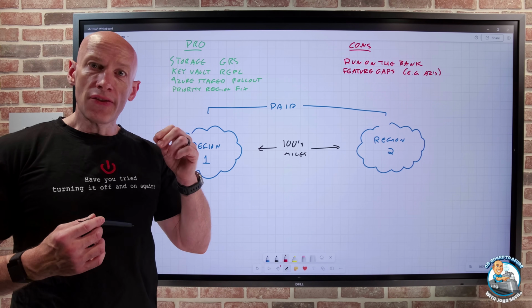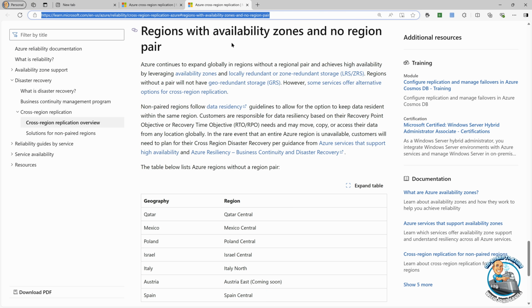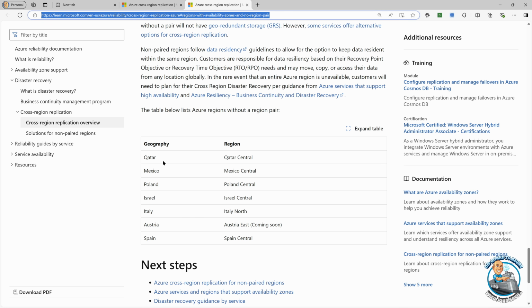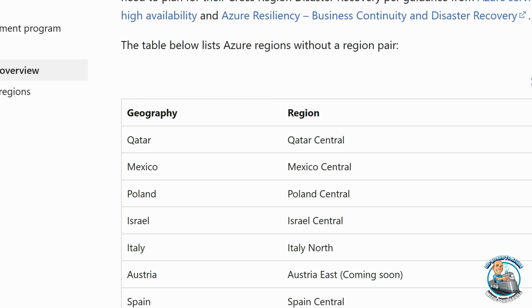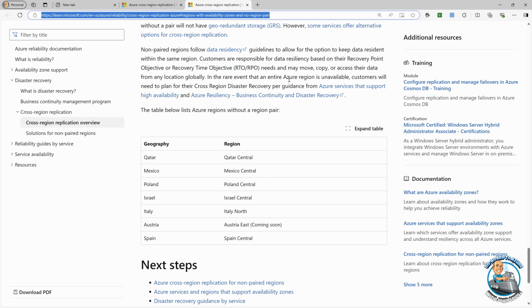Now, with those advancements, one of the things you see today is the idea of these regions that have availability zones, but they do not have a regional pair. So these newer regions, none of these have a regional pair. And the implication of that obviously means, well, if there's no regional pair, certain services will not be available.